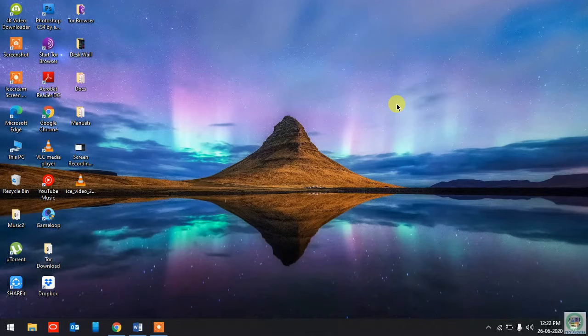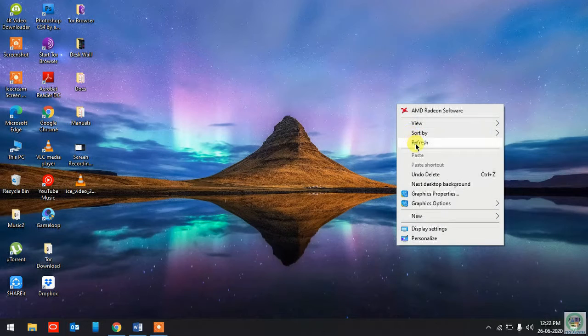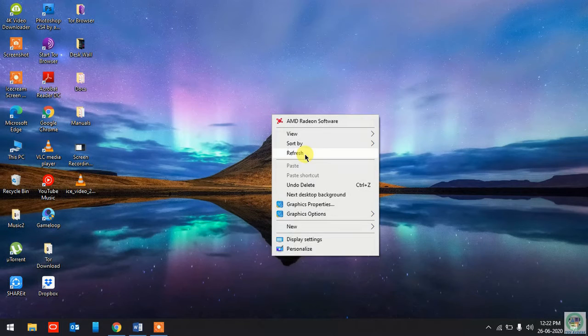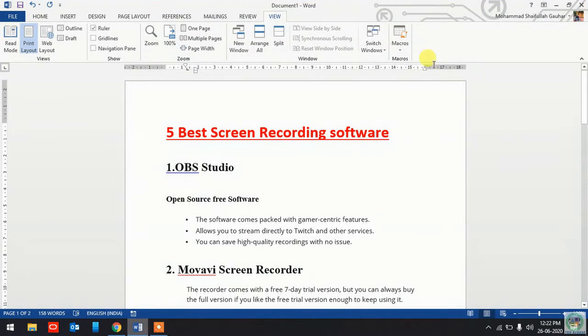And today we will see what are the 5 best screen recording softwares, that is third-party software. Okay, and those are fit for YouTubers or YouTuber beginners, or the one who wants to record their screen for commercial purpose. So let's begin with today.